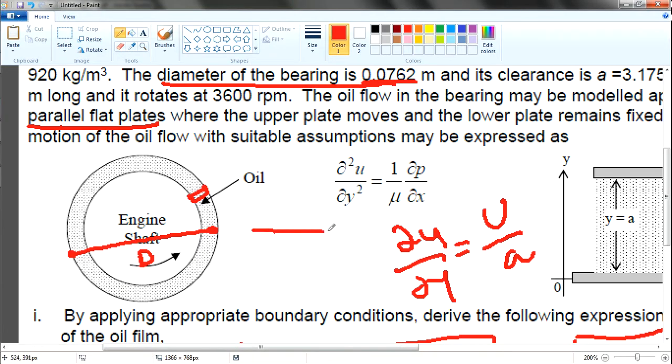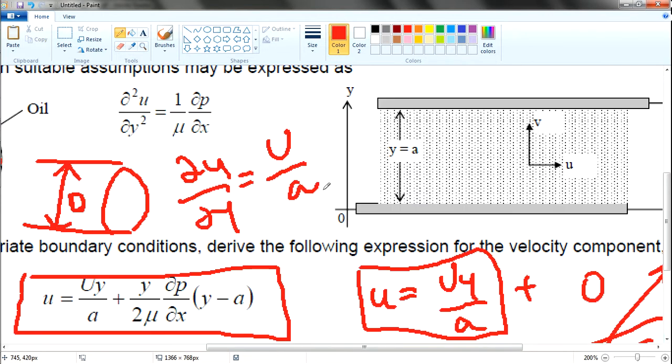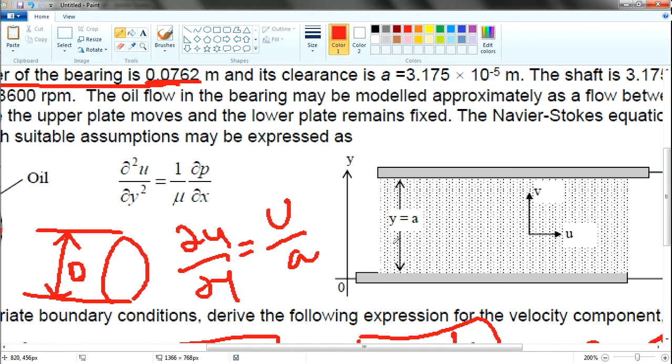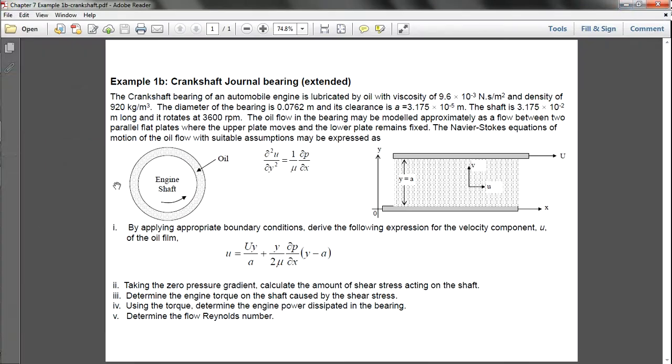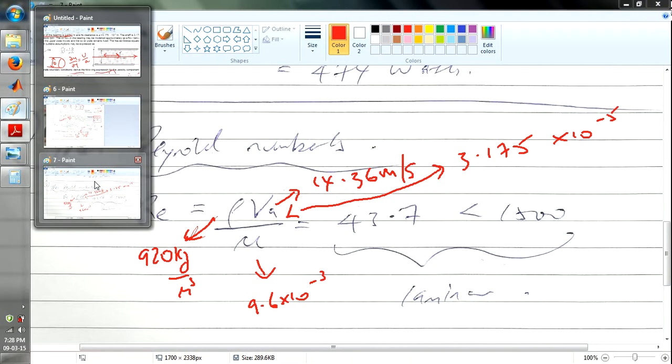Okay, but if you remember the pipe thing, you're taking the diameter, right? Taking this one. Okay, so this is the diameter. So for the plate itself, similar thing, although it's not that similar, you're taking the length of the fluid. You're not taking this direction. I don't know why, but that's the case. Okay, this is just a brief explanation.